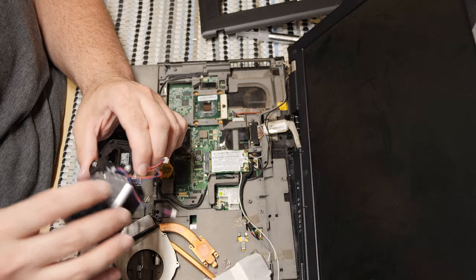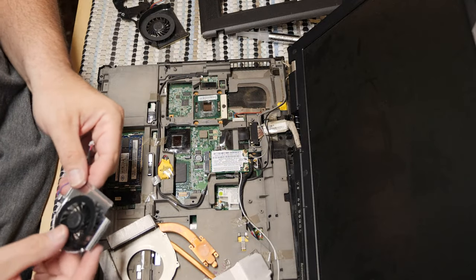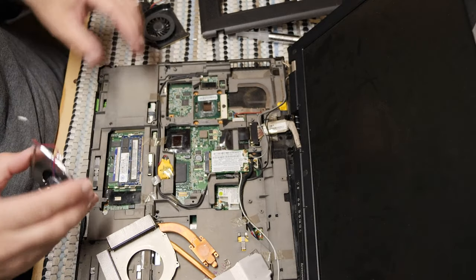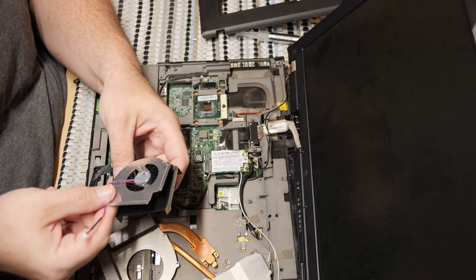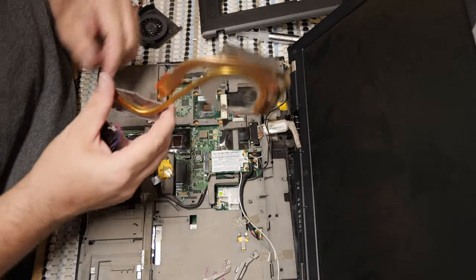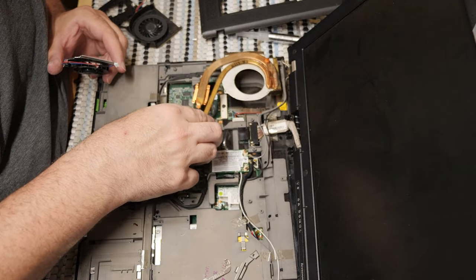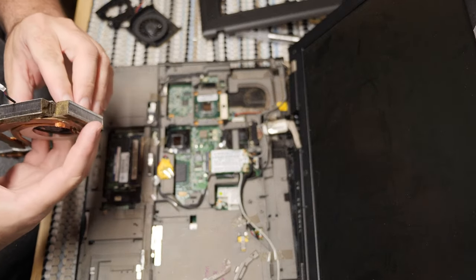It does not attach the same way. So I'm not entirely sure how I'm supposed to get this fan to go in here and stay in here properly. Let's see how bad the situation really is. Let's just kind of hack this together.